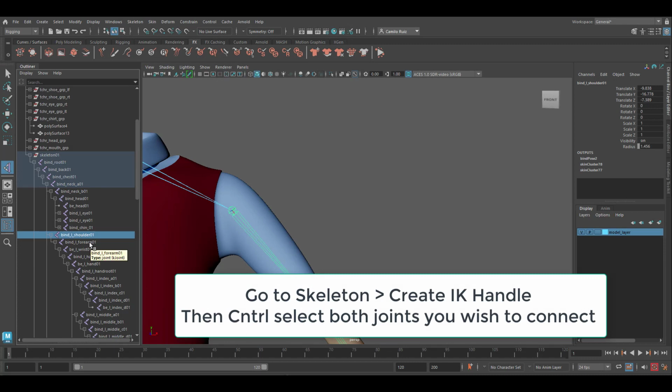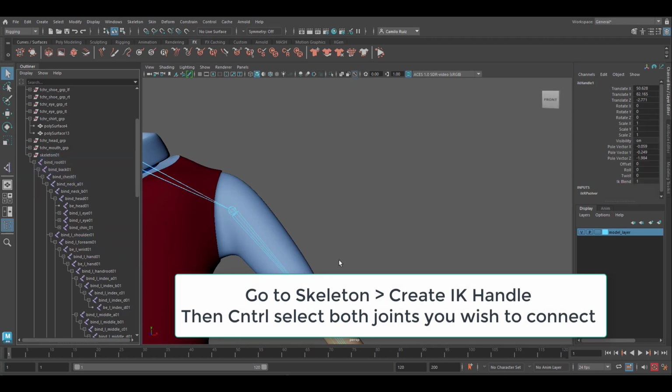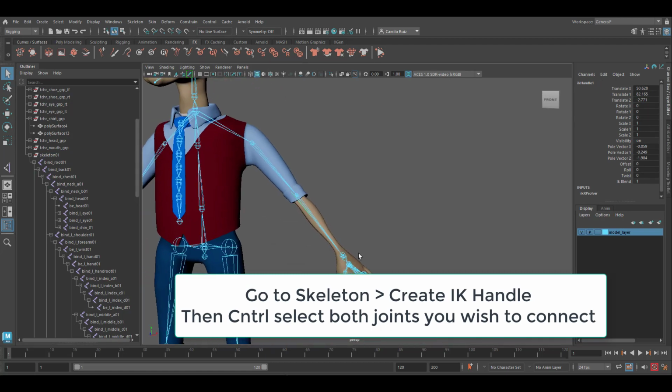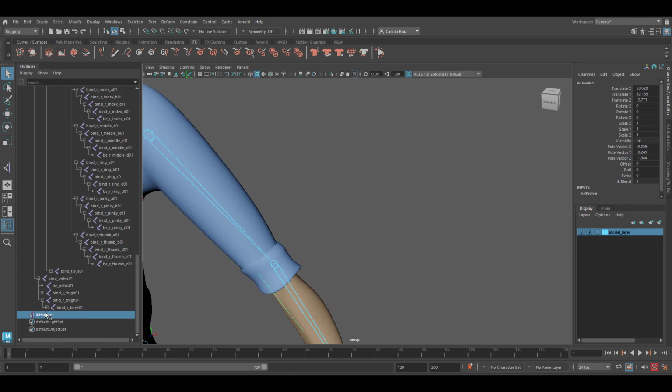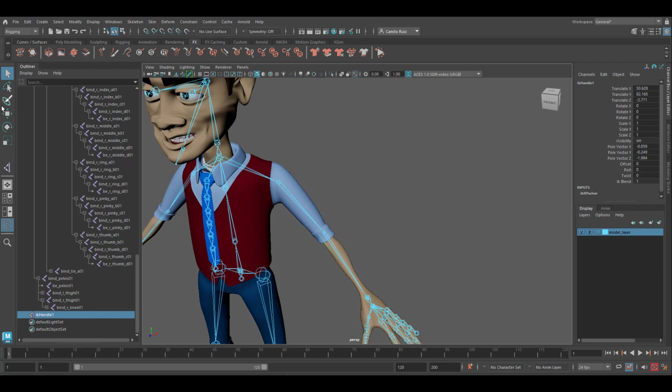I'm gonna hold down Control and select BE wrist. If you've done it successfully and you go down the list in your outliner, you will see your IK handle there. You can also test it by moving those joints around.